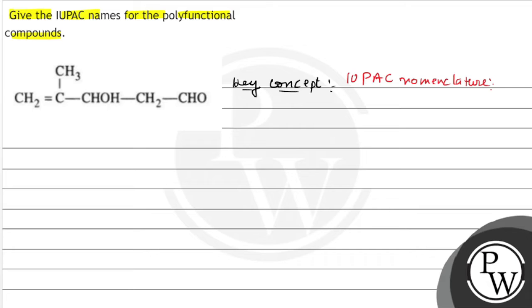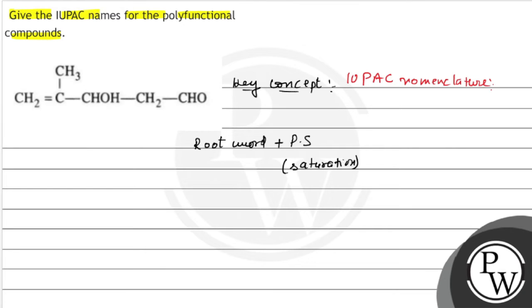Now let's see the basic rules for naming organic compounds. First of all, we have to identify the longest chain, and we name it as the root word. The longest chain in this compound should include the functional group, and the functional group should get the minimum number. After the root word we add the primary suffix, which is the saturation. Now double and triple bonds should be included in the longest chain.